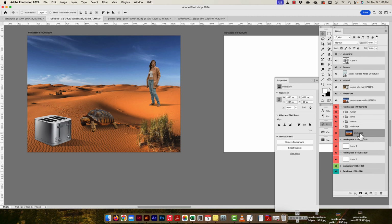I'm going to click on my landscape. I'm going to click on my lasso tool, and I'm just going to select the area that I kind of want to get rid of. It doesn't have to be this. It could be even this little area here or these little bushes here. It doesn't matter. I'm just going to play around.